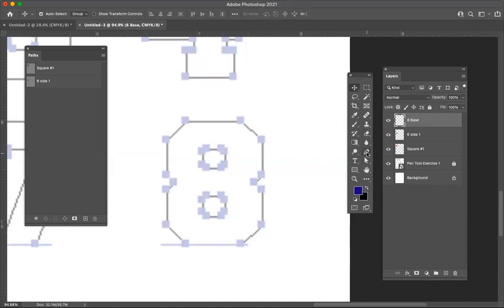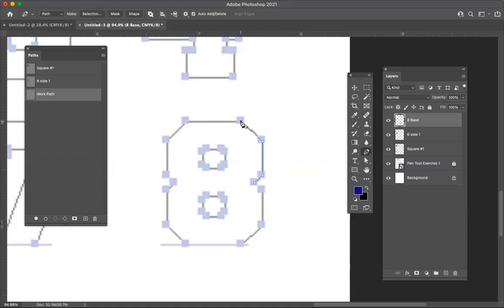When we click with our pen tool to start our path, you'll note that it creates a new path called work path. So let's work our way around this 8, the base for the 8. This is a completely vertical line, so we can hold Shift to make that completely straight. Just click and it'll make the line. Then release Shift and come up and click on this anchor point.